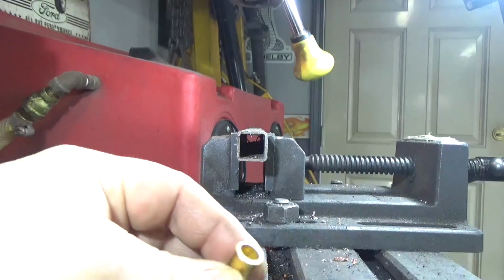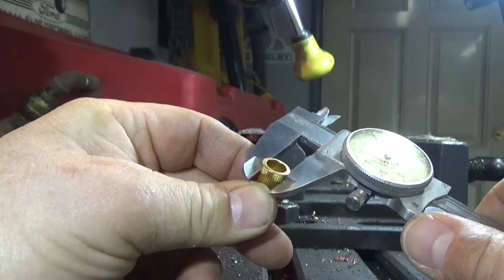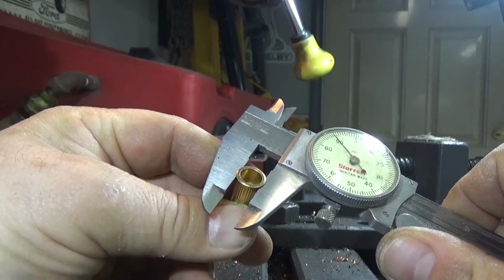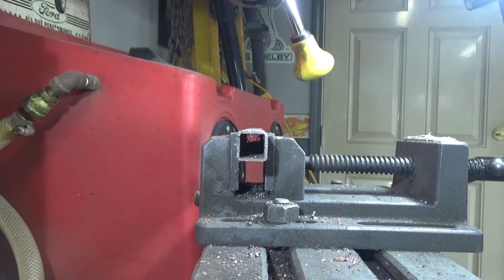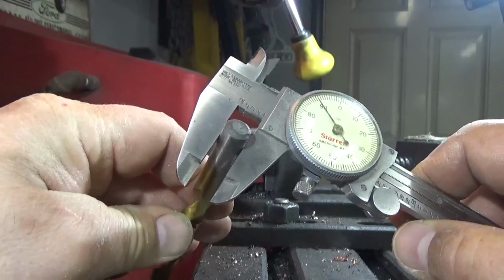Next, I'm going to take my Nutsert and I'm going to measure with a set of calipers so I know exactly what size drill I have to put in. You don't want to over drill the hole because it'll slide through, so you need to measure to get the right drill for the Nutsert. And this drill looks like it'll fit just perfectly.